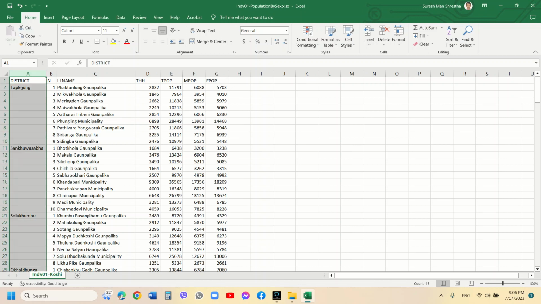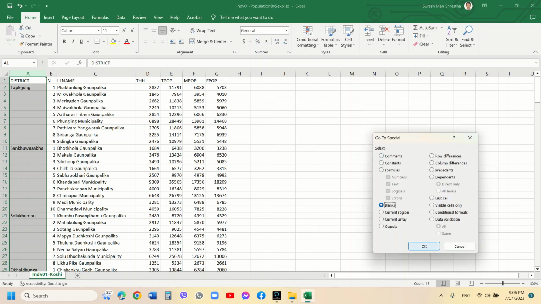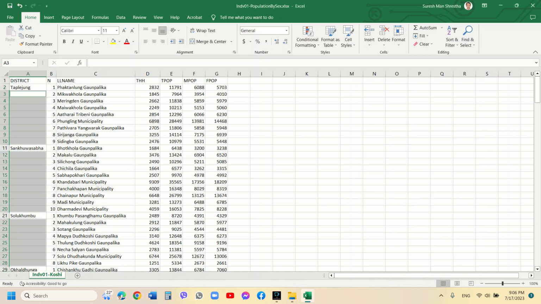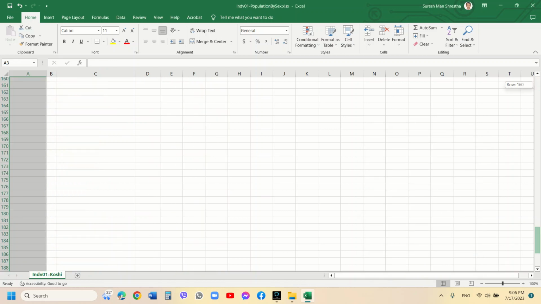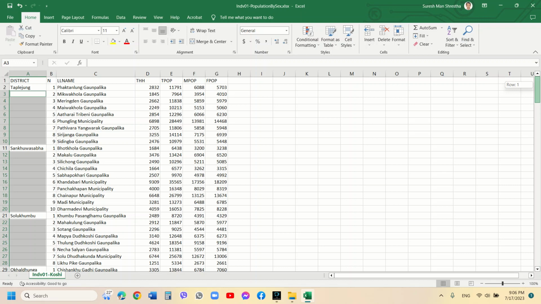In this column, we go to Control G and click special. We select blanks. All blanks are selected. And here we type a formula is equal to, and we type the up arrow.